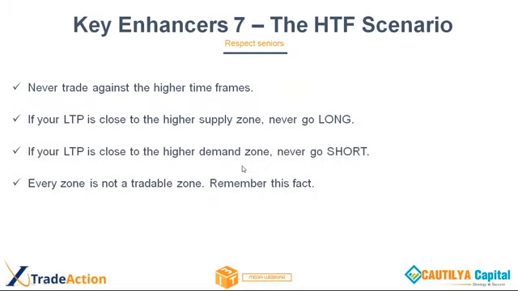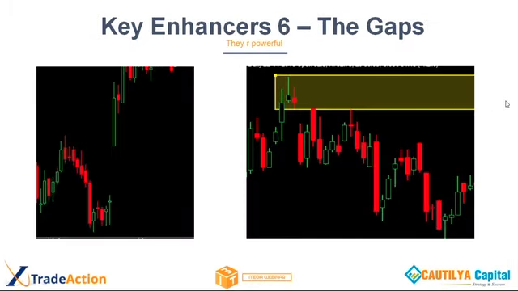Now the next one is, there's one question. In the first slide of the entry, what will be the entry in the first scenario of this example? You have multiple entries. You can take the top of the base to the lower bottom, or you can take wick to wick, or you can even take the midpoint of the base. So there are 3 kinds of options to take risk. It's according to your risk appetite.